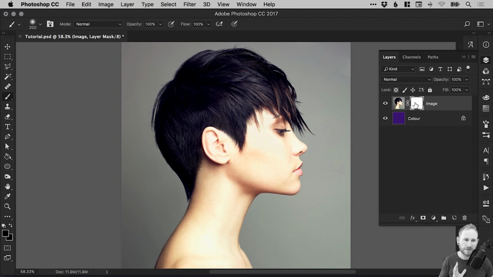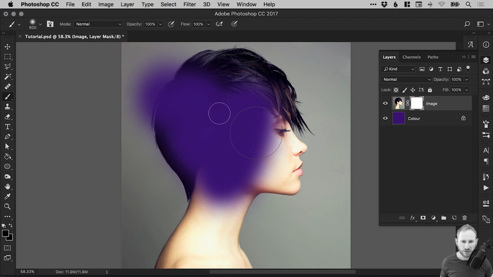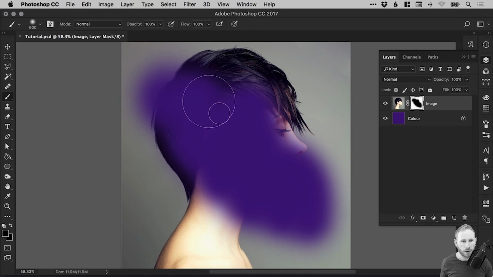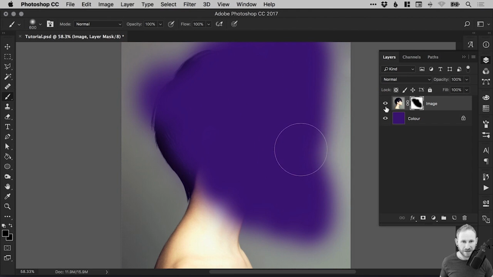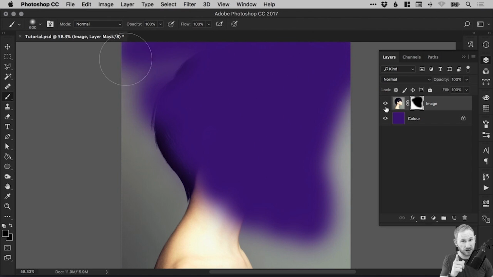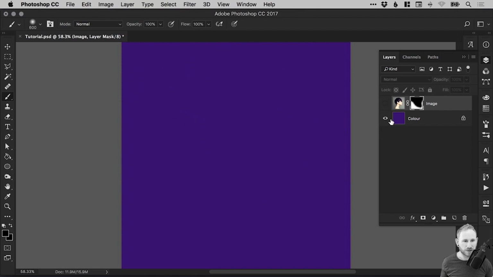So because we have our layer mask set to white, it's set to reveal the image. If we're using black, you'll see that if I draw with the brush, so we're using that nice feathered brush over the image on the mask, you can see it actually shows that on the mask as well. Now what it's doing is effectively, it is literally erasing the image without using the eraser tool and allowing us to see the image behind.